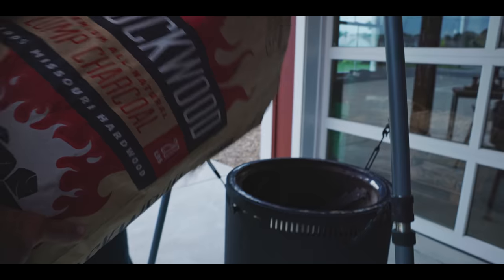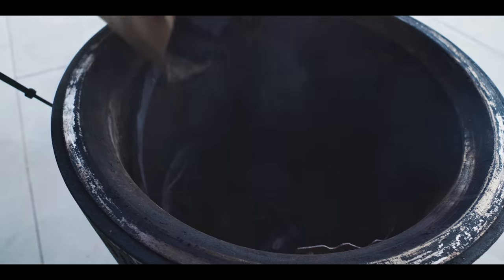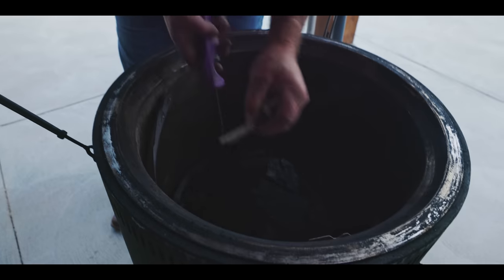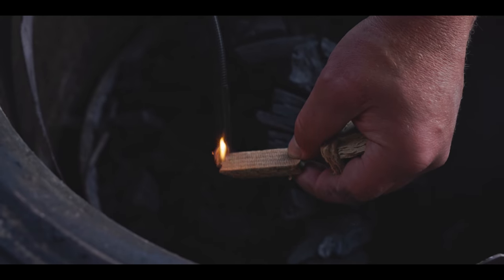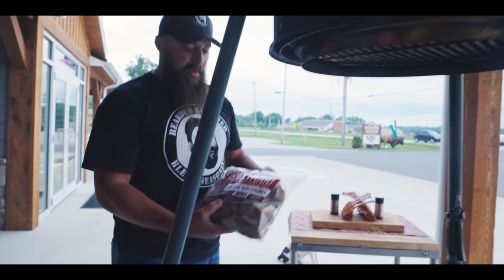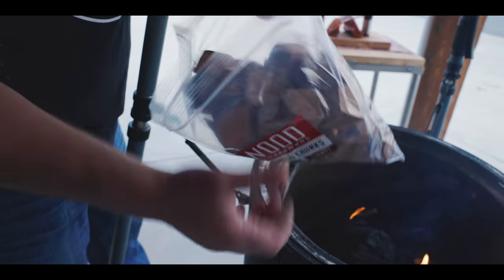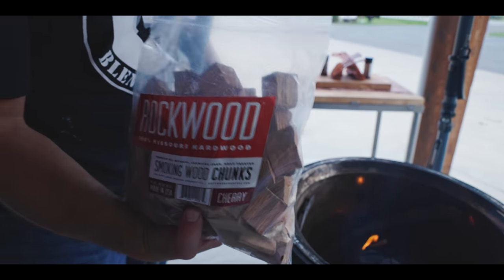Got the cable system. Lift that lid right up. Get the Rockwood charcoal dumped in here. We'll take our little fire starters. Light these. Get them tucked into that charcoal. Something that I'm going to use is Rockwood's cherry chunks, and we're going to smoke these racks of lamb for a bit. So I'm going to put a few pieces of these cherry chunks in there once we get our fire lit.